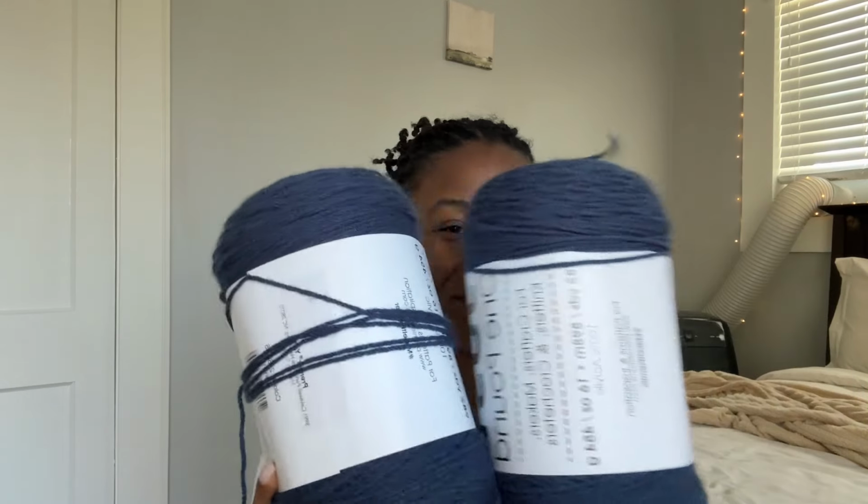In addition to the stuff that I bought for decor from Dollar Tree, I came across this yarn. It's from Premier, and this is in medium weight, number 4. And this was only like $5 a skein, so this is gonna be very good for me. I don't have the correct needles to actually use this yarn as yet, so I'm gonna put these aside. I'm gonna save them for when I get the needles and I can start working on a project.